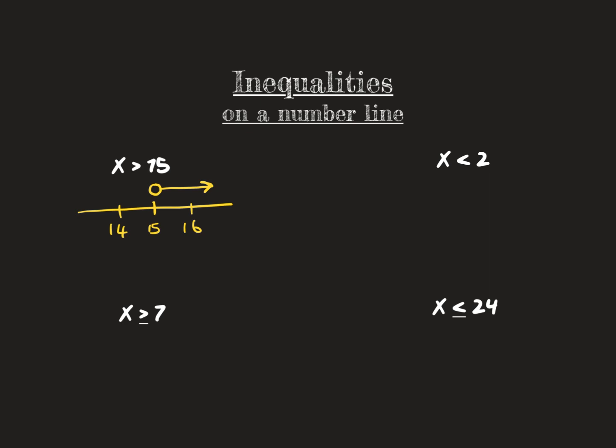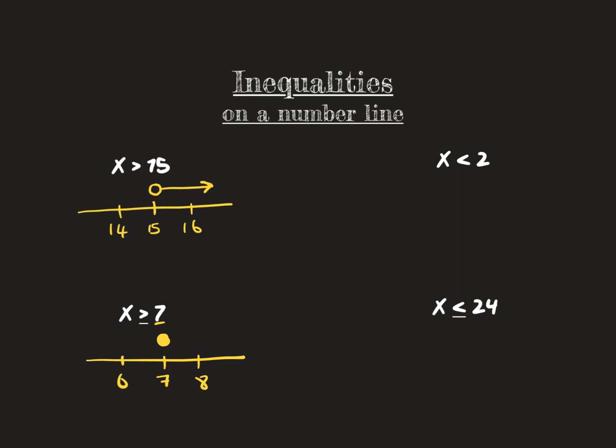So if you look at this next example down below, so again, we draw our line, we put on our number 6, 7 in the middle, and then 8 to the right. We're putting our circle above the 7, so we're putting our circle above the number in the inequality, but because it is underlined this time, we're going to colour it in.